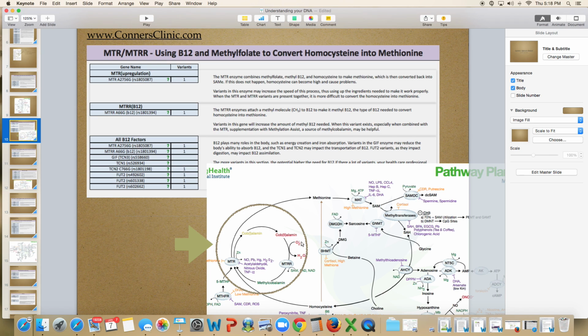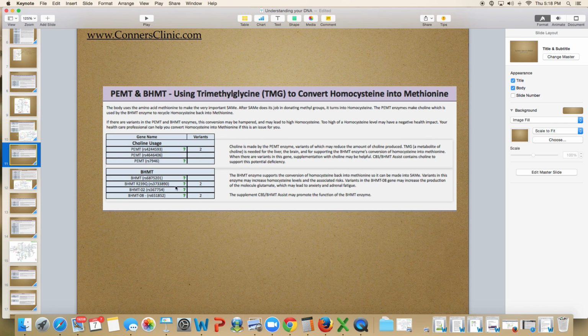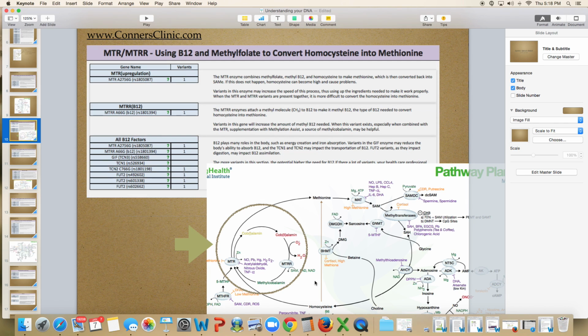What's going to be the symptom picture of this person? Well, it could be more fatigue. This could be more even like brain fog fatigue too. There's a whole bunch of symptoms that go along with SAM, so I don't want to simplify that. But we have to talk about that with this person and how can we support the BHMT pathway. Again, we can't change the genetic picture, but we can help support this pathway with nutrients that help push it. Does that make sense?